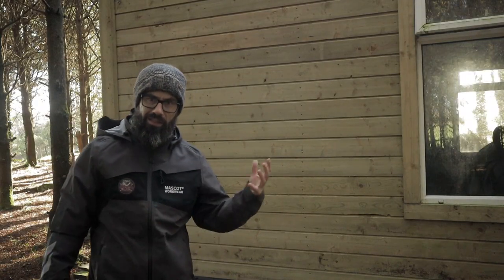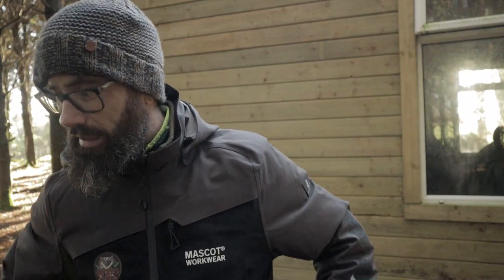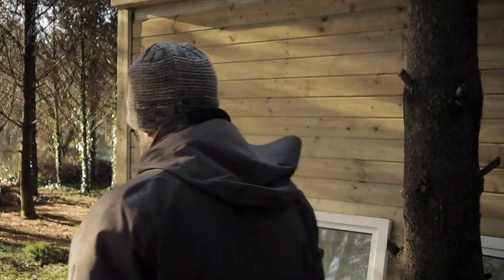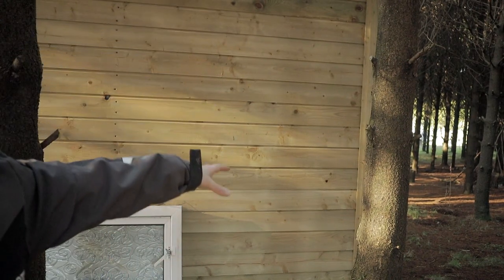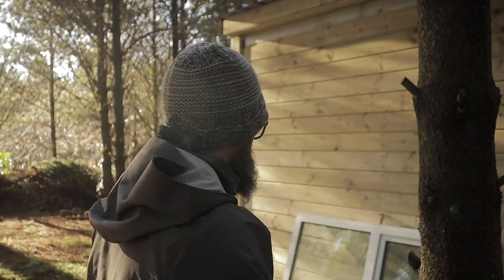This is the south-facing wall — south-east facing — and this is the north wall. Do you see the difference? I'm on two minds, but I do have another window, so I might as well put it in. More light is better than less light. The only other option would be putting one here in this corner. So I might put one there, and then leave the whole north end solid, which means I could put my stove over on that side. That's what I'm thinking. It's going to be a big job — I'm going to have to spend money to do it.